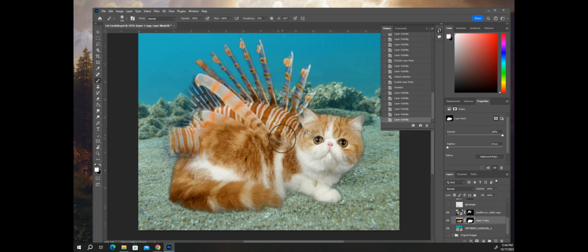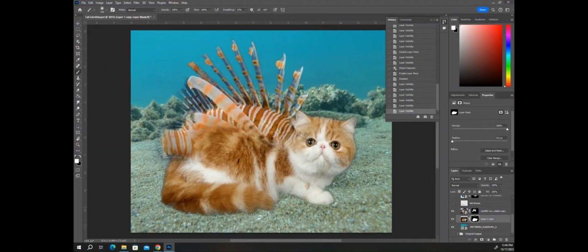But a lionfish does have stripes. And I did pick a lionfish that's kind of orangish in color to help me out, like the cat. But say that you have a picture of an animal and it's not the right color. Sometimes some techniques will work really well for a photo and sometimes they won't. It depends on what the texture is, what the quality of the photo is. So let me go over a few ways that you can change the colors.